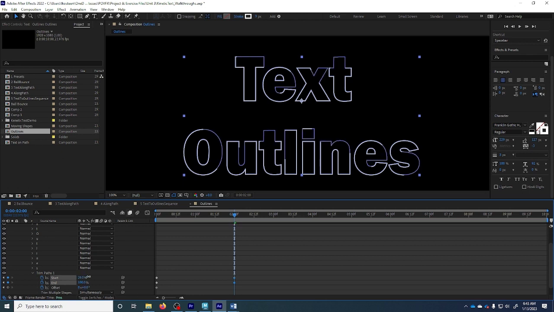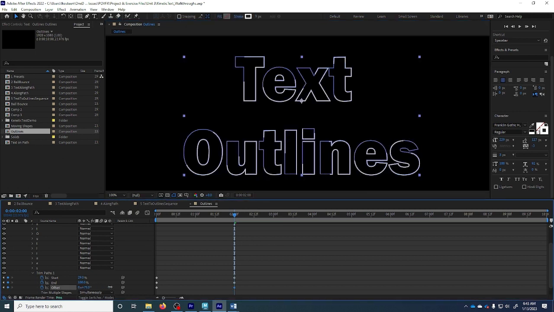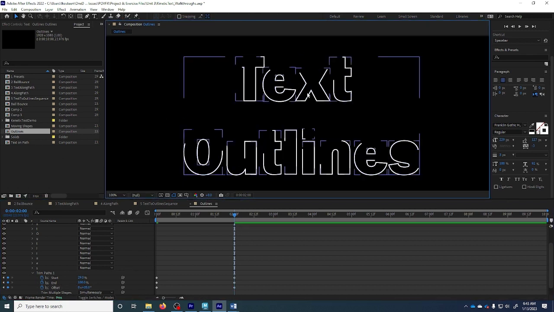And so I'm going to just pull my 50% up for my start, and I'm going to change the offset. So what you can see happens here is the offset of where these edges of my text are animates.